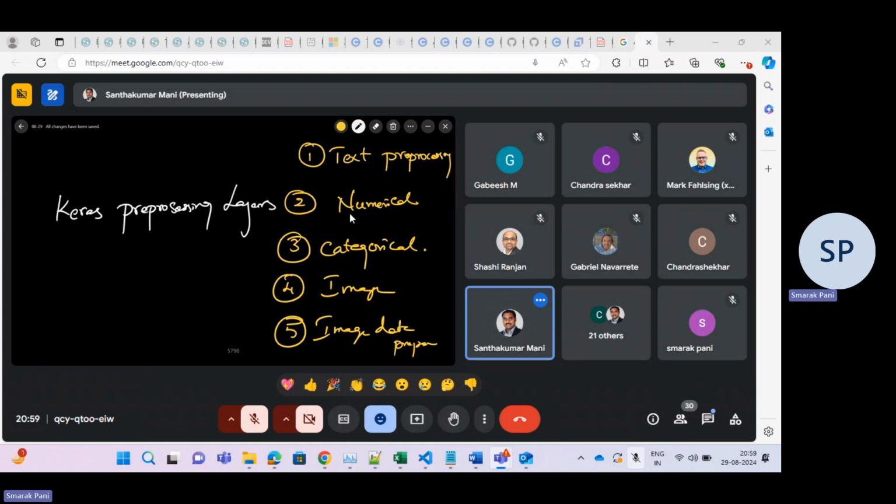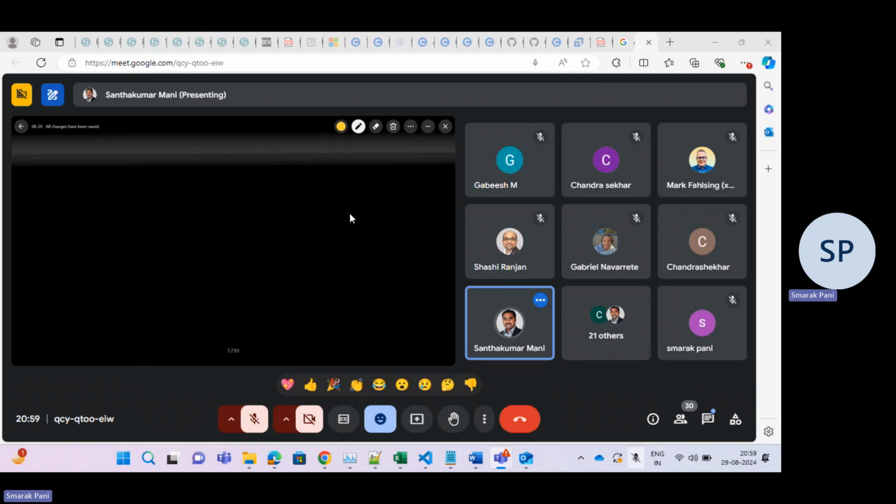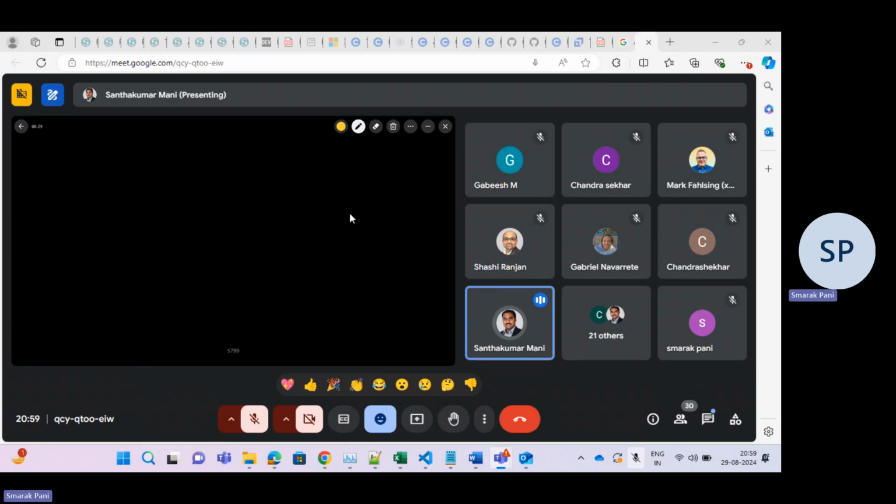We have a lot of keywords, but I can name very few. We have multiple layers. Now, what do you want? You want text vectorization.